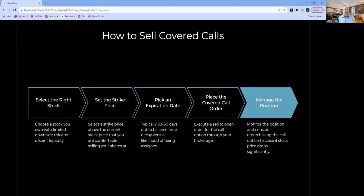Then the next thing you do is you set the strike price. What is the strike price based on? The juice, the income that I'm going to get on that stock. And that's the one you sell at that you're comfortable with, right? We do that every week or every month on a regular basis. We're constantly looking at the proper strike price. Not constantly. We do it once a week or once a month.